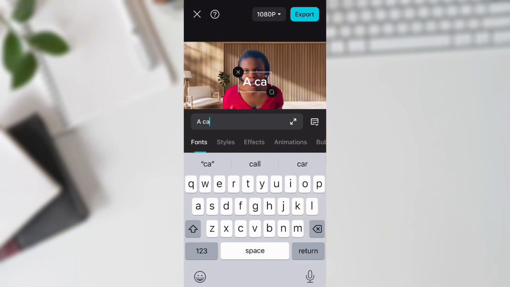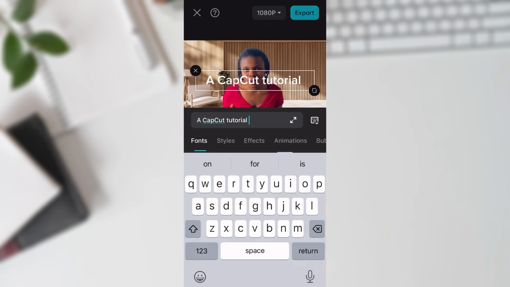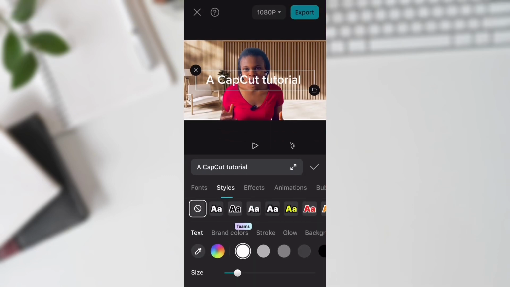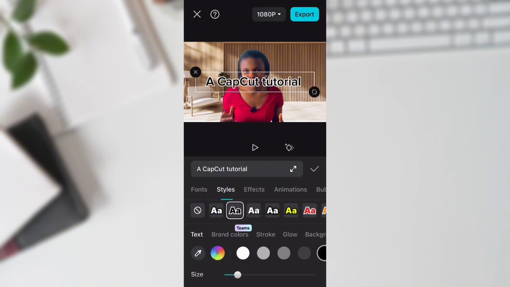A CapCut tutorial. Now you can change the font, the style. You can change the style of the fonts. So this is the styles. You can choose any style you want here.